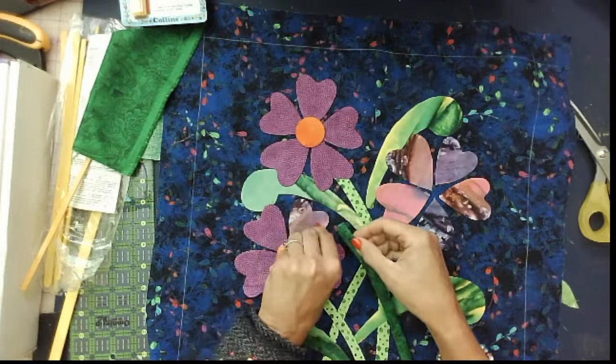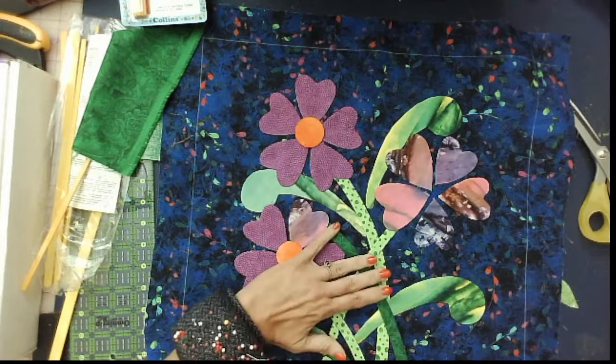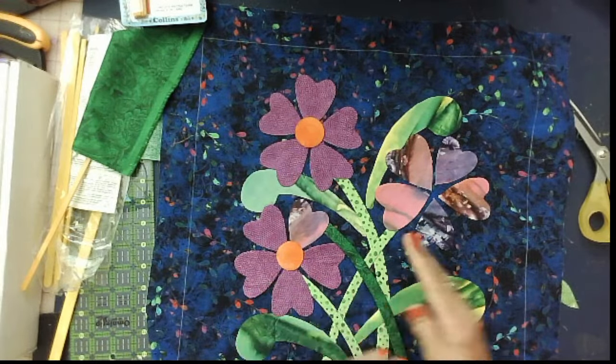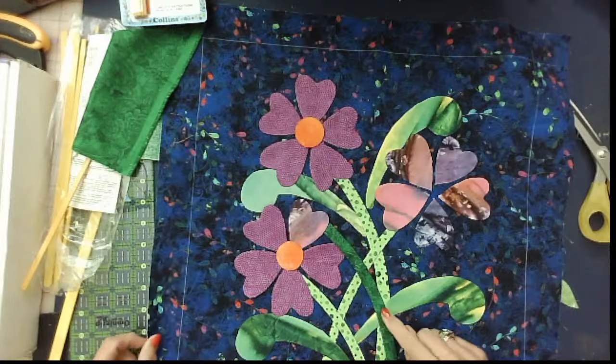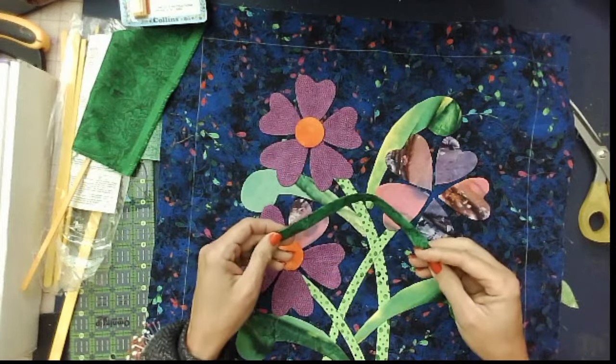Usually these ends you want to tuck underneath your flowers somewhere in the quilted tiles quilt. If you go back to those videos, I talked to you about weaving them and creating all these really cool Celtic designs. There is so much that you can do with bias stems. It needs to be one of those techniques in your toolbox. You need to know how to do the bias stems.